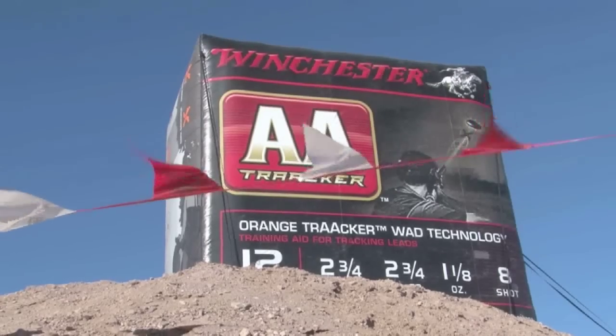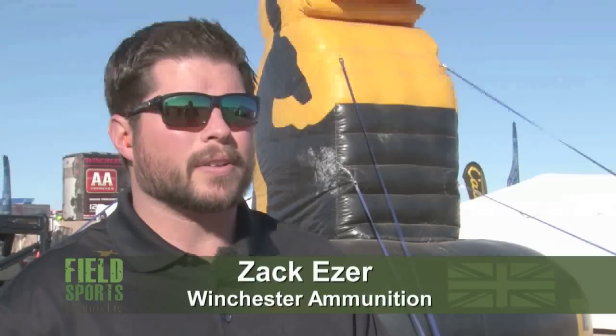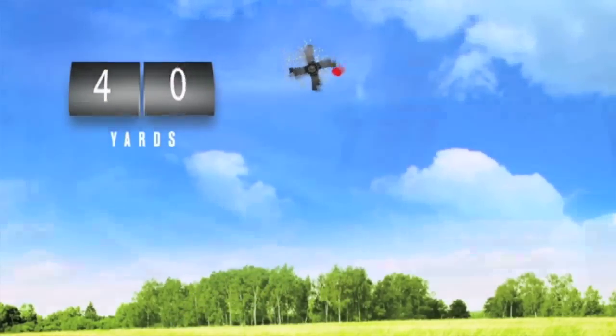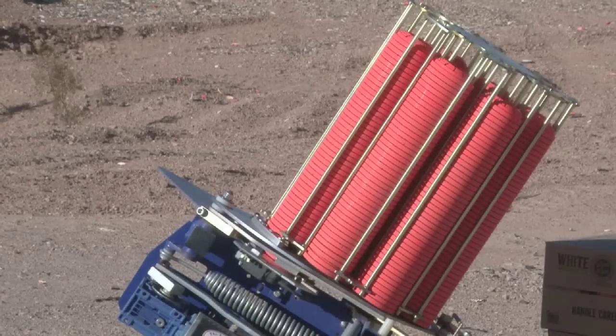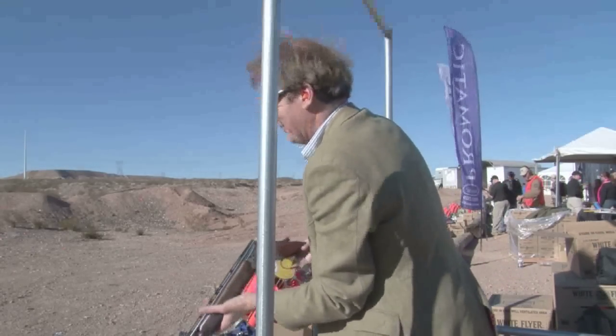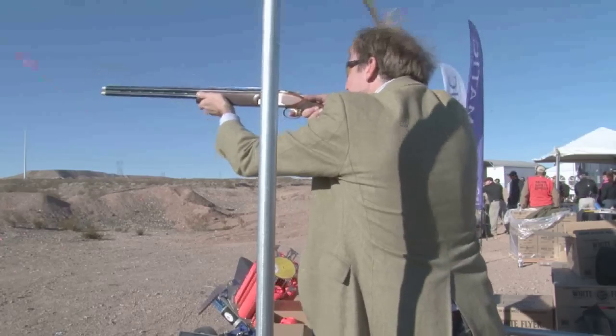Staying with innovation, Winchester has come out with a new shot shell. The difference between tracker and tracer is that this is a non-incendiary round, so if there's a risk of fire, that's not a problem. It's a wad design that lets you see exactly where you're shooting. There are 1⅛ ounce loads — an eighth of an ounce is captured within the shot cup within the wad, giving the wad weight, which allows it to travel downrange right behind the shot string so you can see exactly where you're shooting. If you miss, you can see; if you break the target, the wad goes right through the broken target. American design. I give it a go and can confirm it's a sweet fast-firing cartridge and the wad makes no difference to the shot string. Find out more at bit.ly/WinchesterTracker.